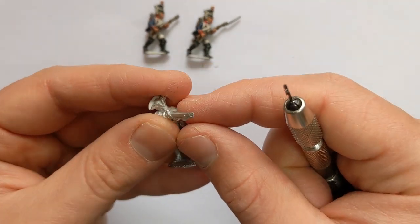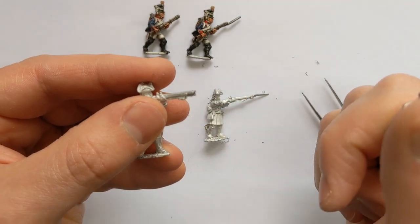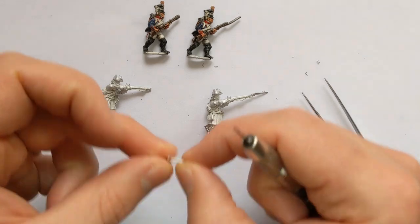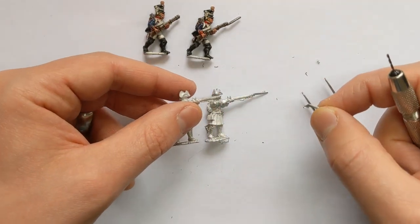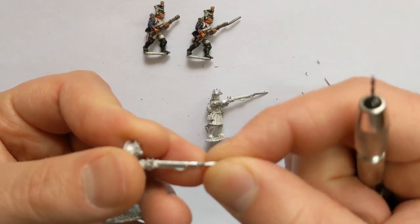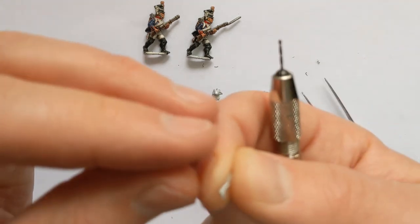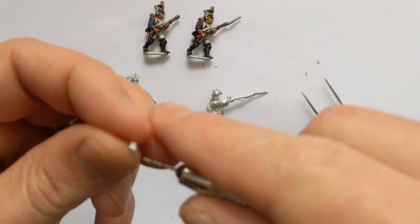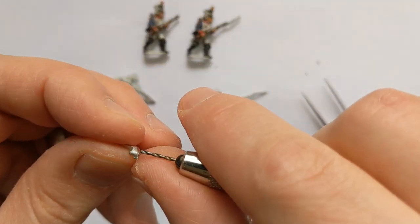So, made our hole there, a couple of millimetres deep. Check the orientation of the musket to match a complete model. Yeah, so, see where the bayonet's supposed to go. And we'll drill a hole in that as well. This is a 1 millimetre drill bit.